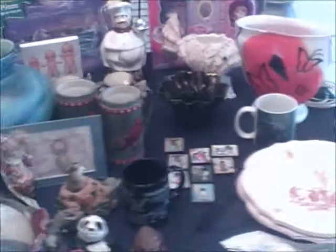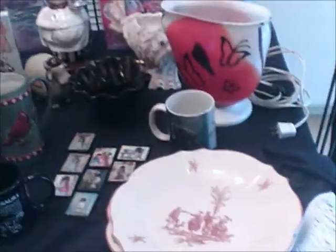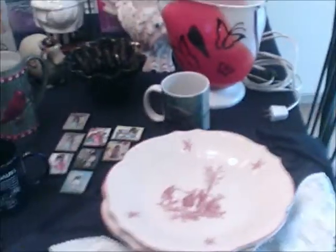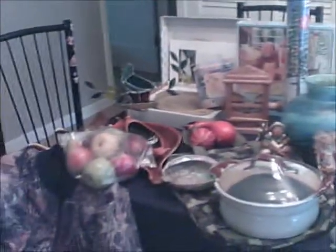A good friend of mine does one of these weekly blogs about all her goodies she finds over the weekend, and she encouraged me to do the same. I am doing the same thing, and I've got it all spread out on my kitchen table, which I found out is not easy to do in a household with two small children and a husband. Well, here we go.